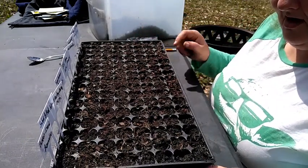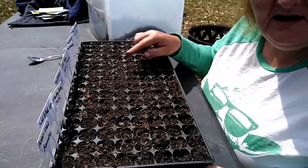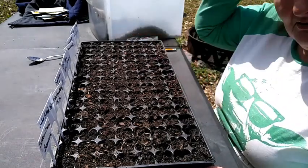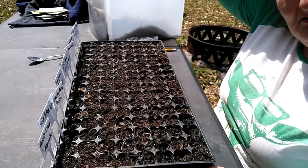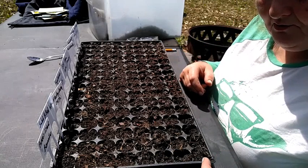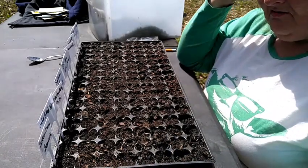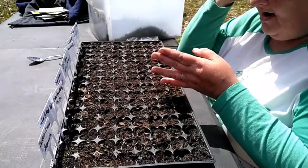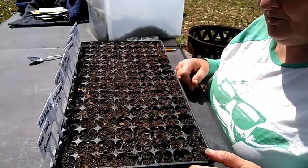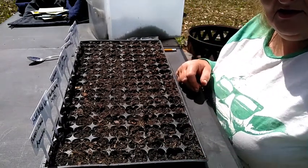So, I've got 1, 2, 3, 4, 5, 6, 7, 8, 9, 10 different lettuces we're going to plant. And at the end, 2 rows of Russian kale. Now, some of the lettuces, I'm going to be planting a single row, which is 8 plants. 8 plants of several kinds. And then there's a few that I'm going to do double rows. And of course, let's get started.